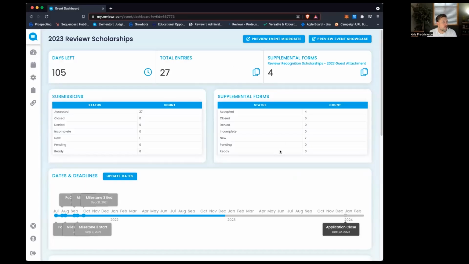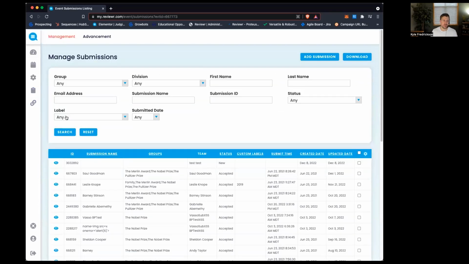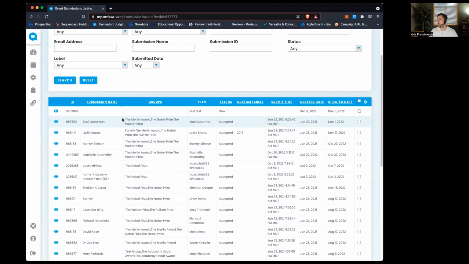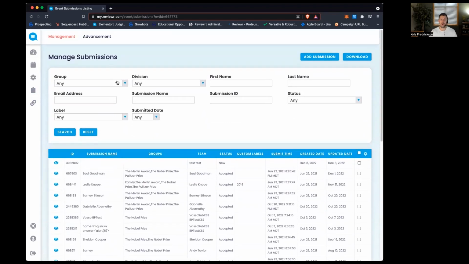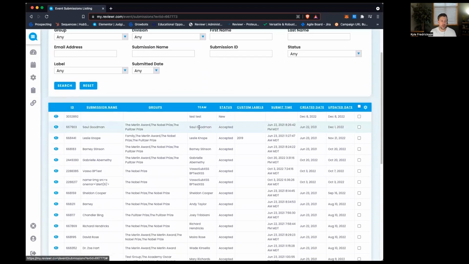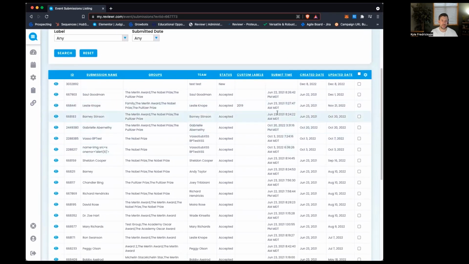All right, so let's transition from our command center dashboard to viewing the submissions themselves. I like to describe that as a menu system. As I come in here, I'm going to get a menu of all of the completed or not completed submissions that we've received. You can sort and filter by whatever filters or parameters you create: categories, statuses, phases, in progress submissions, whatever it might be. Narrowing our results down, we get a listing of all of our completed or in progress submissions, depending on your search.